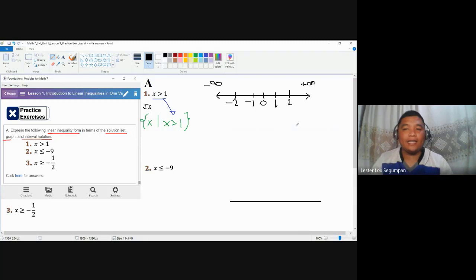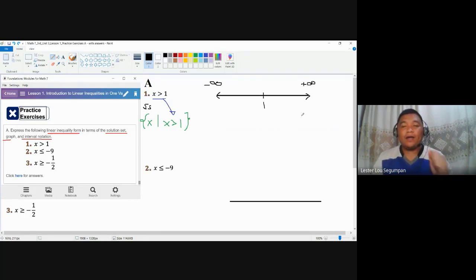First is the real number line. We are lucky that this is 1. But what if this is 1 million? Some of you might write here in terms of scaling 10, 20, 100, 1000, and so on and so forth. So to make it easier, even if it's 1 million, my advice to you is whatever the value here, make it at the center. Nevertheless, we are not destroying the real number line. We are just giving a value in the middle. It means the 0 is still here, 2 is still here. But I'm just placing here 1 to make it easier for us.